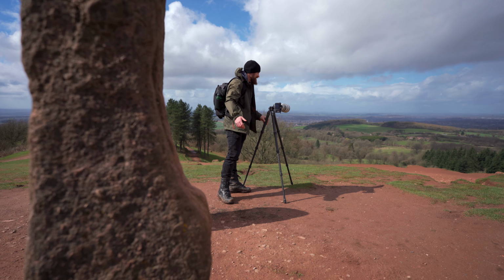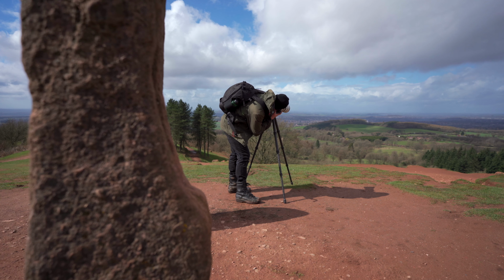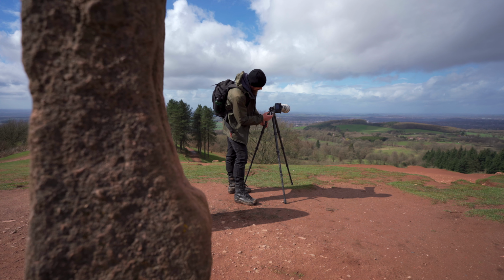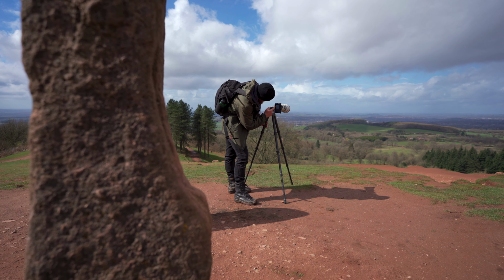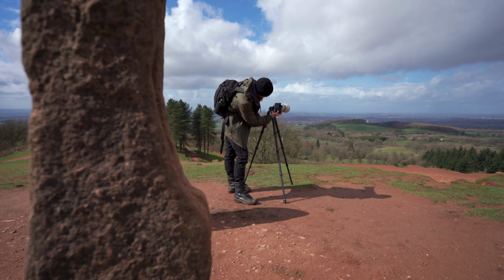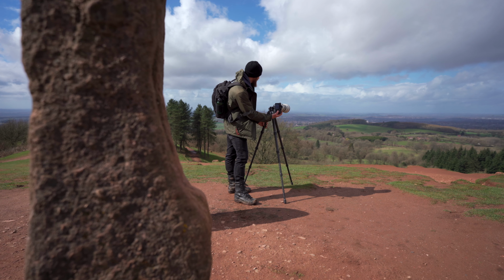So we have fast passing clouds, a little bit of light coming on it there, so we'll go for that. 2 seconds, there's no lull in the wind. I'm not sure if I got that or not. Not quite, just missed the light. So I'm going to wait for a lull in the wind. Use a nice fast shutter speed. We'll go for 1/2000th of a second, f9. That'll give us ISO 1600 for a daylight shot, but I think that's the best way of dealing with it in windy conditions.